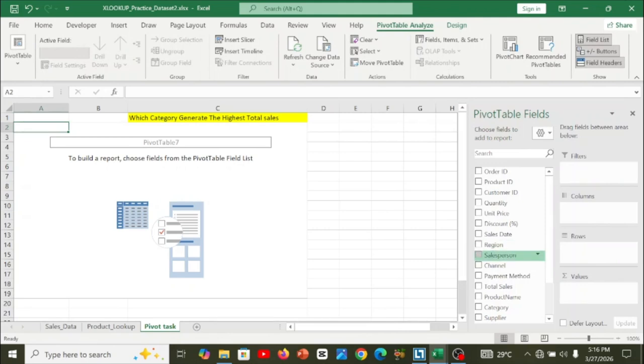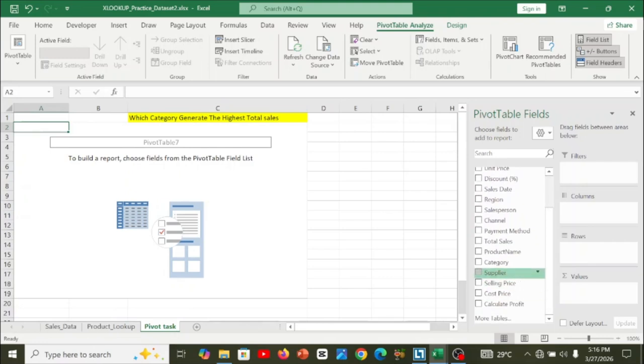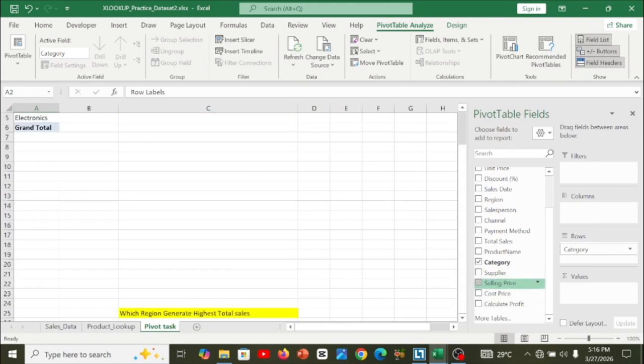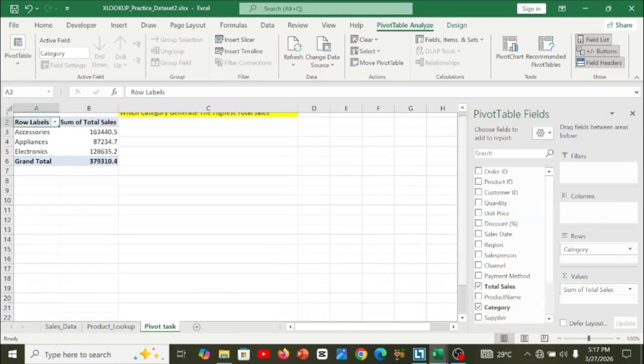So now what we just do, we select our category entry, put it here. Then we also select our total sale. Boom.